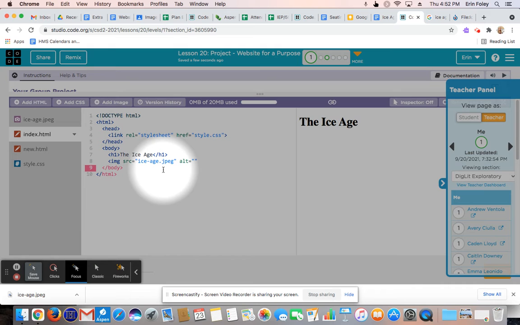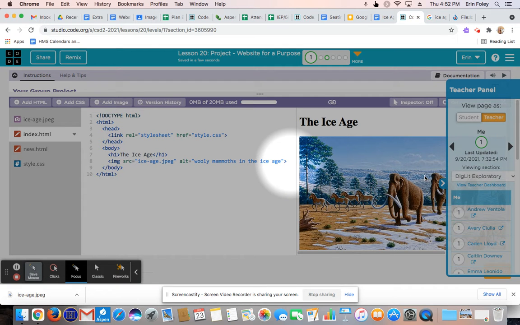So something like woolly mammoths in the Ice Age. Then I'm going to click after that ending quotation mark and do a greater than symbol to close the tag.